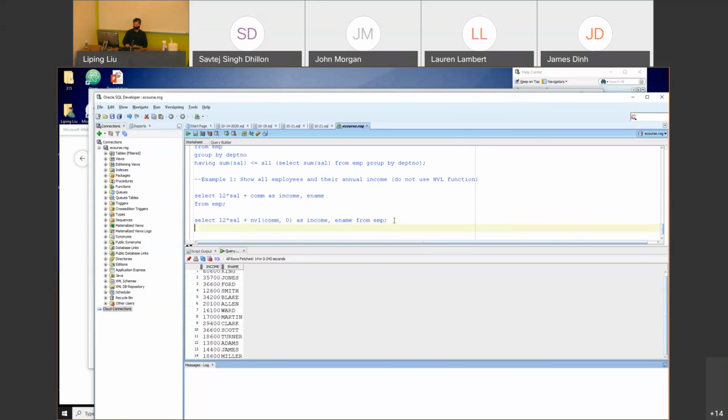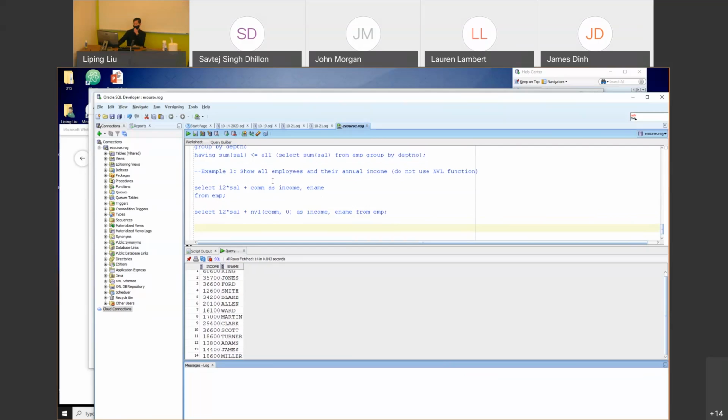All right, so now with union, we can have another way to do it, without using the NVL function. I'm going to use one statement to find those employees who have no commission.